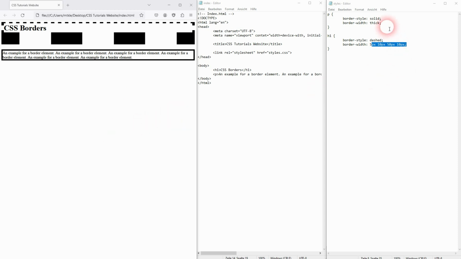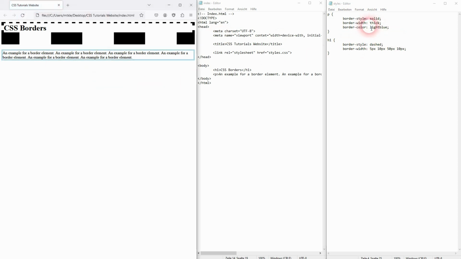Finally, we can add a color. Let me make that, for example, red for the paragraph. You can use hex codes if you want to.